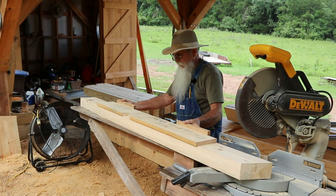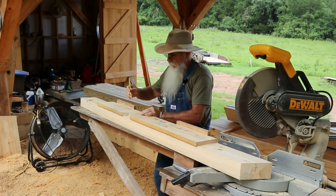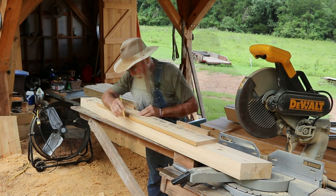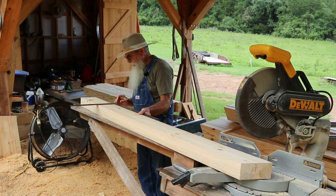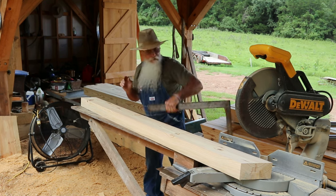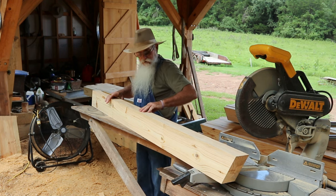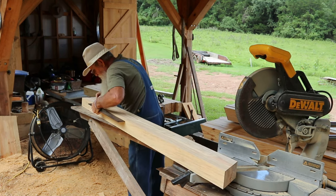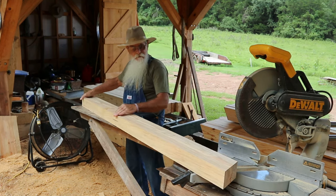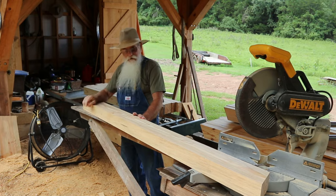I know you can't see what I'm doing, but I'm lining right up with that mark on the top of my layout here, on my template. And while I have it in that position, I'll go ahead and square across where I'll actually cut this end off. I'll mark both sides of that, and that'll give me an option of which side I put against the fence. Normally, I like to put the top of the rafter against the fence on the saw. Okay, I can set that aside now. And when I get all the peaks cut and this laid out, I'll come back and I'll cut it off for length.